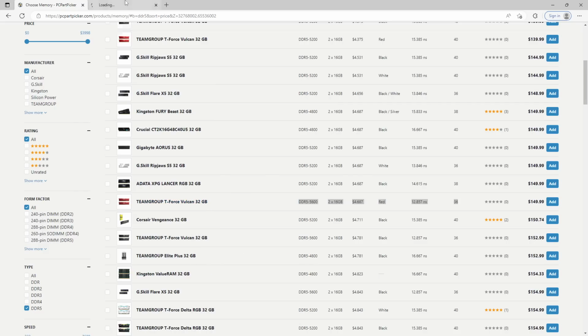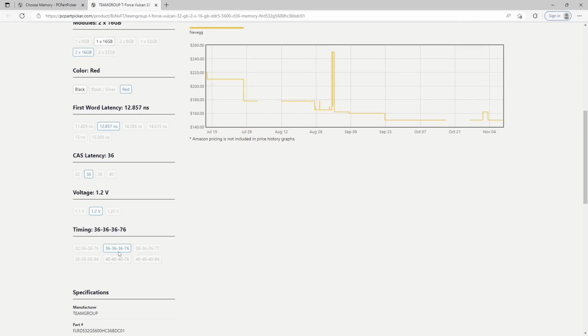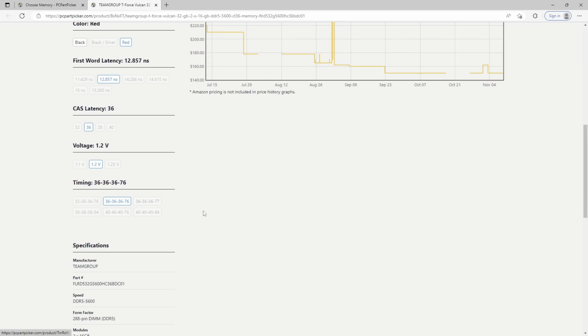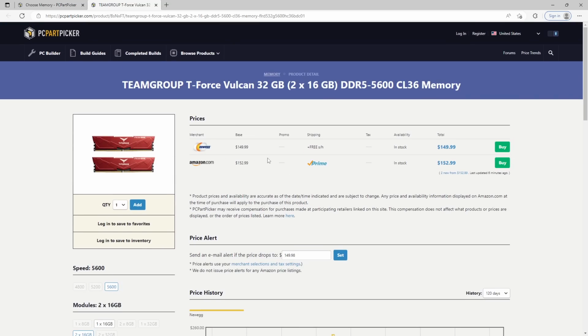So something like this 5600 CL36. And this right here, the 36-36-36, this is a giveaway. The vast majority of memory kits that come with flat 36s are Samsung. Very rarely at 5600, it could also be Hynix, but Hynix generally doesn't do tight tRCD. It does tight everything else. And so this is almost certainly a Samsung memory kit.